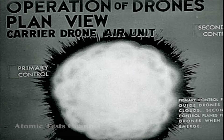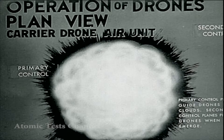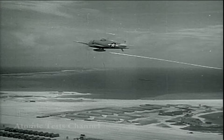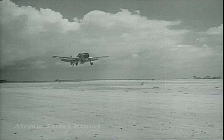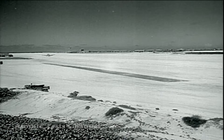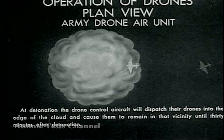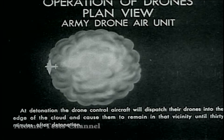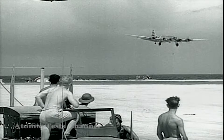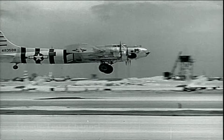On the way to the target array, nine minutes before detonation, one F6F drone developed an inoperable aileron at 28,000 feet, spiraled out of control and crashed. With this exception, the flight plan of the drone fighters was carried out with notable success. Landing at Roy, the Navy drones brought back a wide variety of scientific data and samples. Equally notable was the success of the drone bombers of the Army Air Forces. Every drone aircraft was recovered on completion of its mission and safely landed at Eniwetok. This was a remarkable record, as a high rate of loss had been expected in the remote-controlled flying operation.